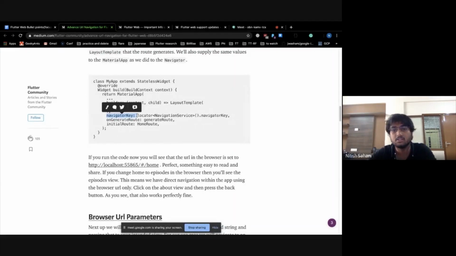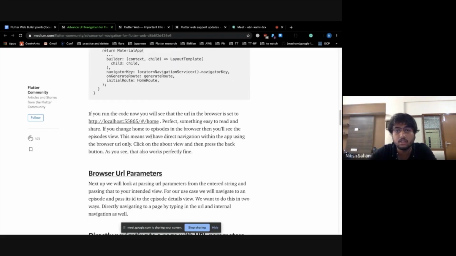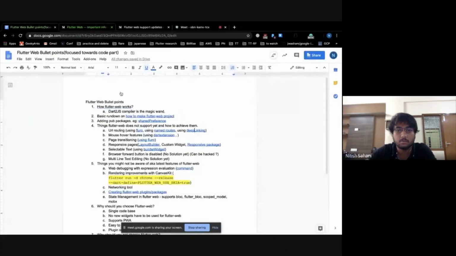So instead of routes, he is navigating using keys. For every page, he has made a separate key, and each key has its own named route. So this is a different approach, but internally he's using named routes. These are the three approaches we can use to solve the URL routing issue.